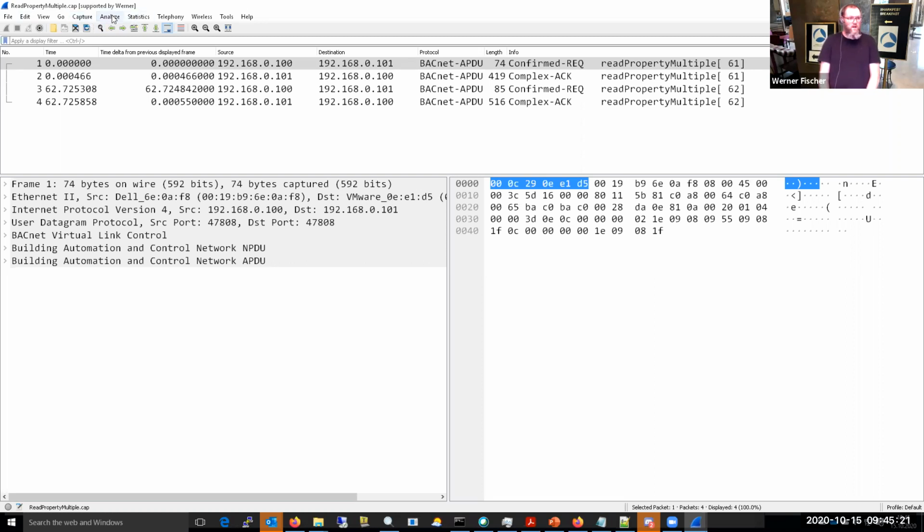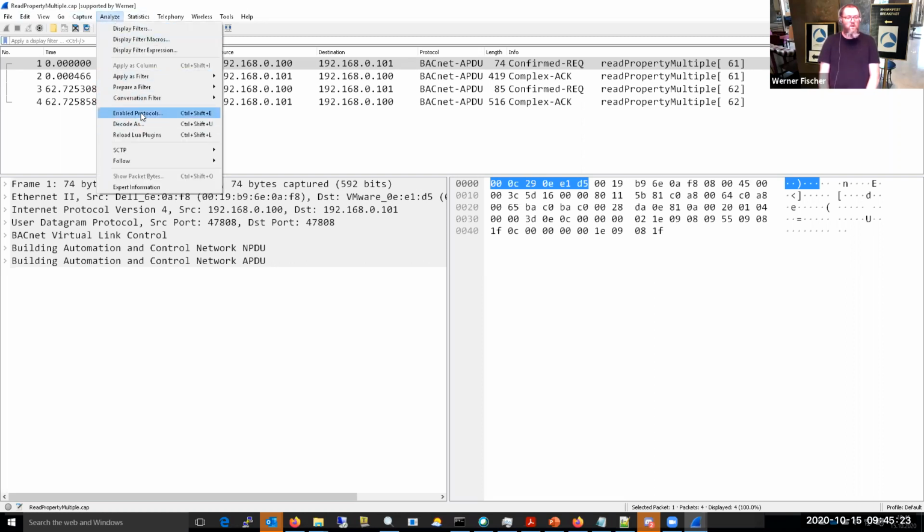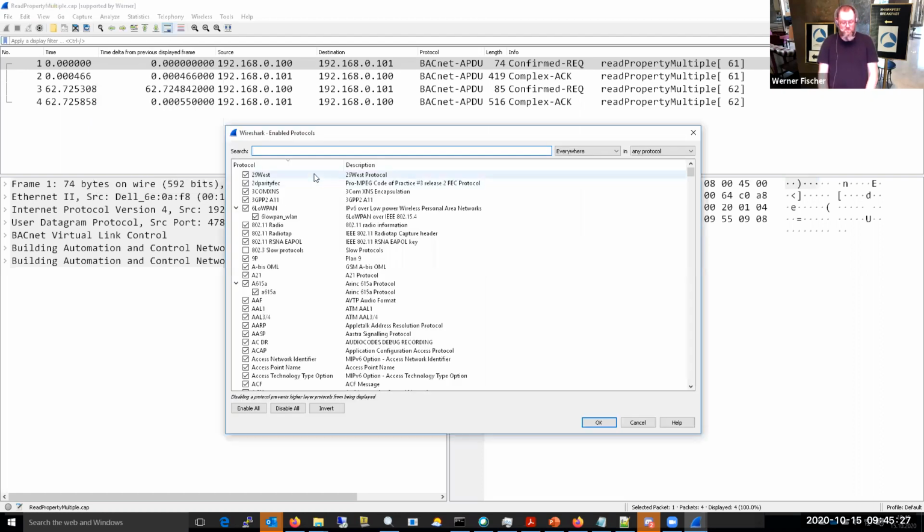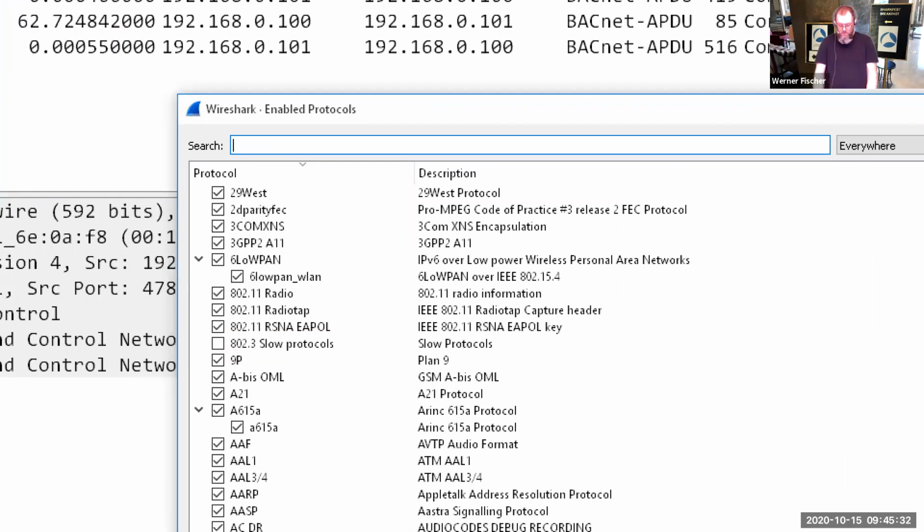I'm going to analyze. And then I was searching for enabled protocols. And I was searching here. So I used a regular expression. Hopefully that works for me.